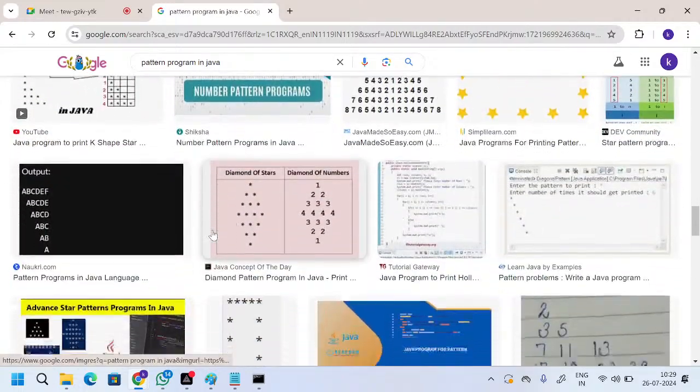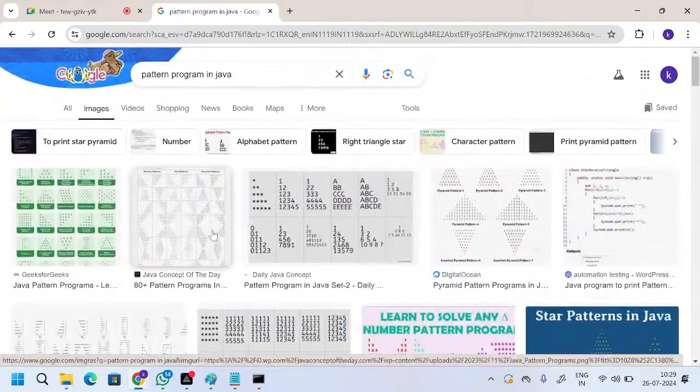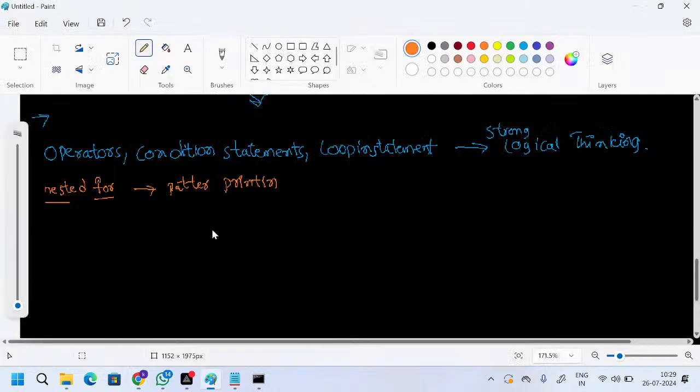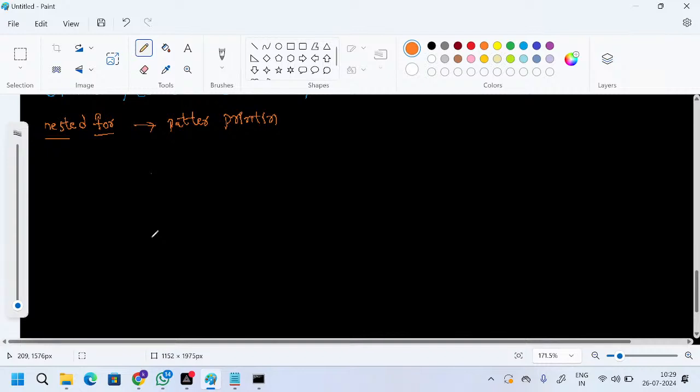These all are the patterns only. Okay, I'm coming here. So nested for loop, how the syntax should be: you can take one for loop which is present inside another for loop. We have two for loops, one is the outer for loop, the second one is the inner for loop.